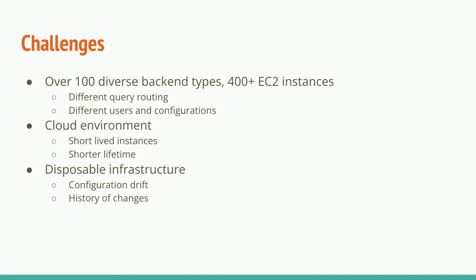Each backend type has different configuration. You know, some users want to use one features. Some users use cache, query cache. In some backend types, we use different routing schema. We use port-based routing. We use username-based routing. Sometimes we even used regex-based routing. So we need to be able to configure everything efficiently.